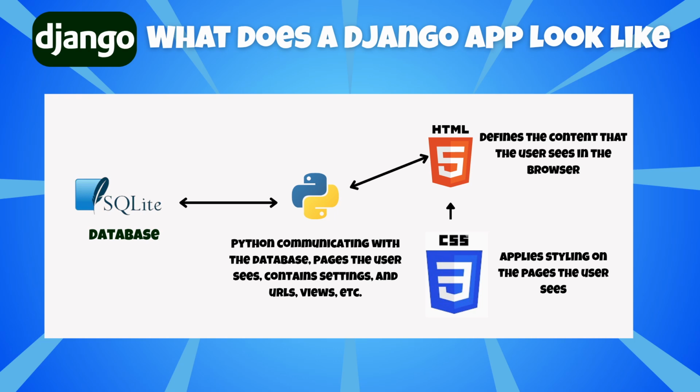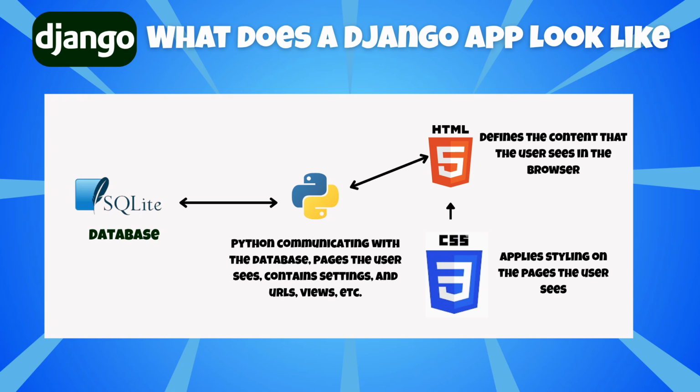Now, one of the main components that you can see on the left is that there is a database. And by default, Django uses a SQLite database. Now, this database will store all different kinds of information, which can be information about the user, which we need to log in and to log out, but it can be all different kinds of information. So later on in this series, we will also create our own tables in the database and make sure that users can create data for those tables and also edit that and delete that. So we can basically store whatever we would like to store.